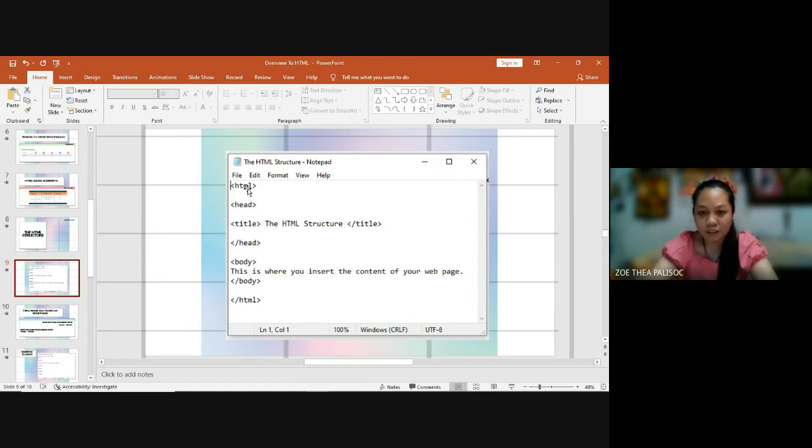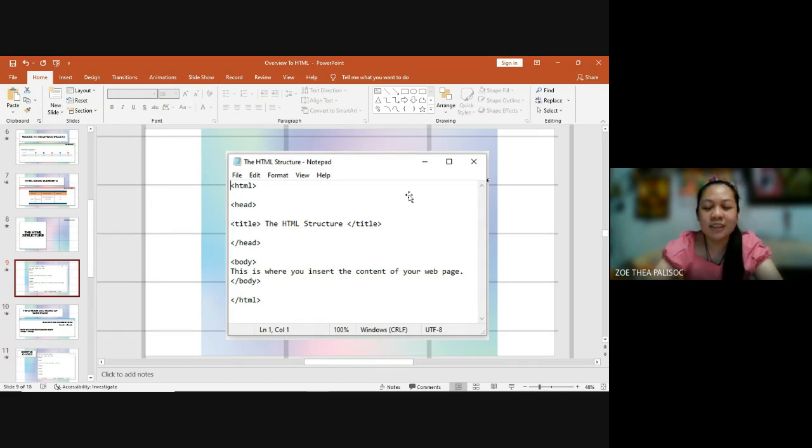There is only one set of HTML open and close tags, then one set of opening and closing tags for head, and then one set of opening and closing tags for body.